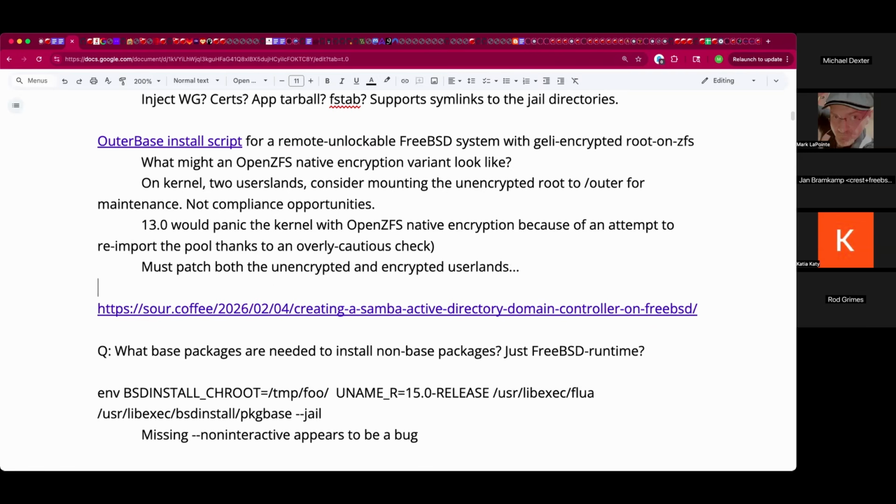The installation is the annoying part, which looks like what this script, outer base install, is supposed to take care of. If we ever want to make this a supported mainstream configuration for casual users, it would have to go into bsdinstall.